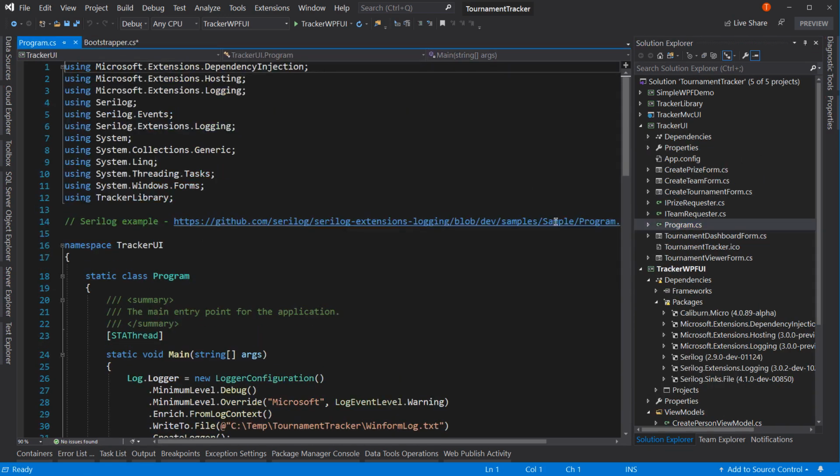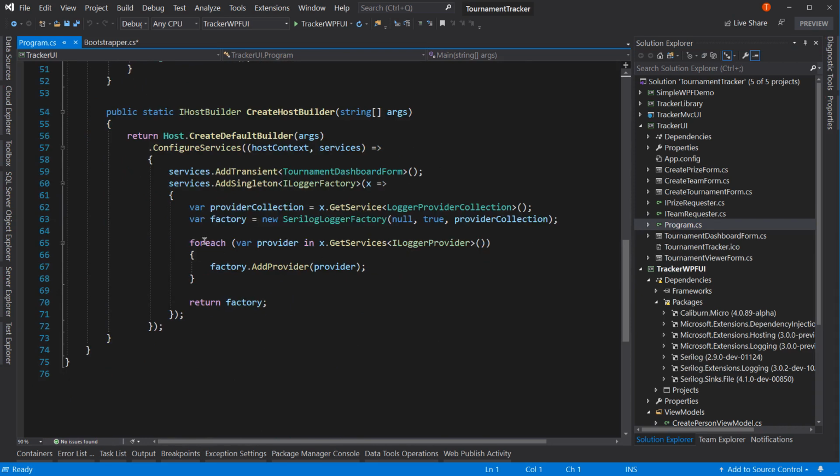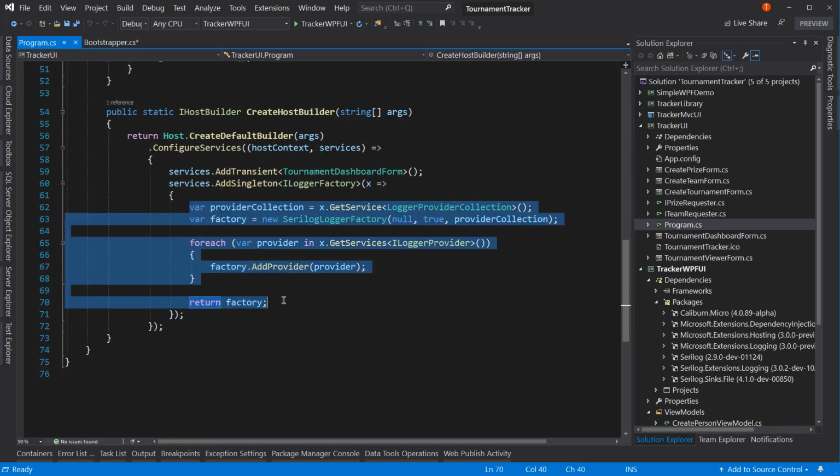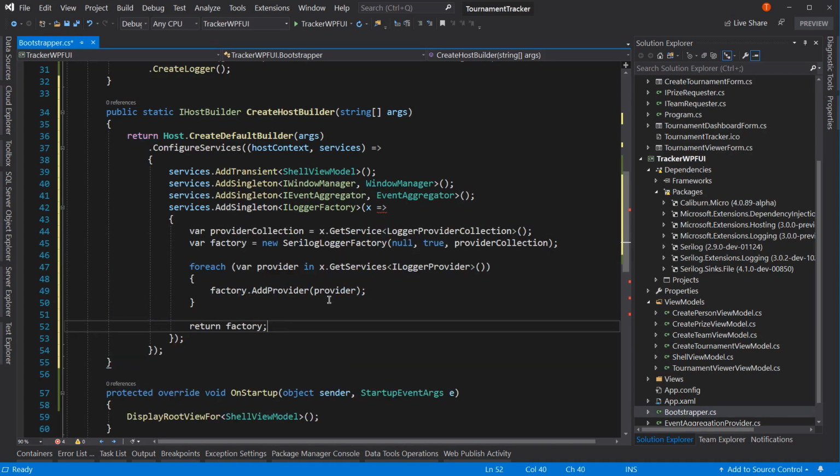So I'm just going to copy and paste it. There's no reason to retype this, I don't think. So I'm going to take this thing right here, copy it, and paste it inside of my method. So now I have a factory being correctly, hopefully, initialized with all of my ILoggers.